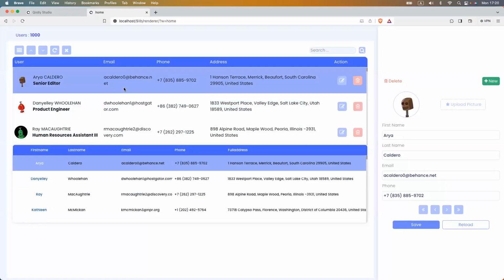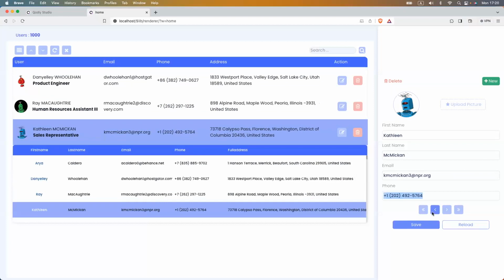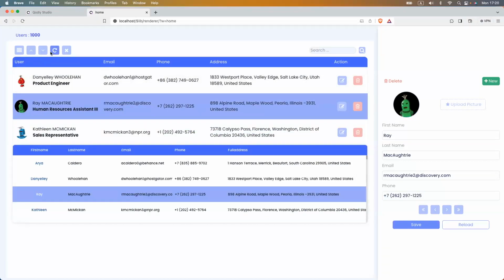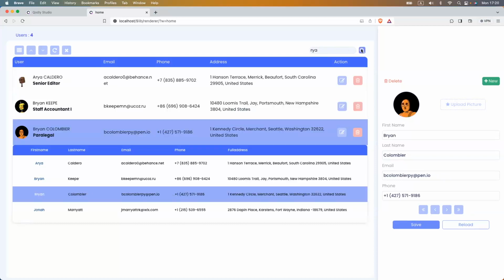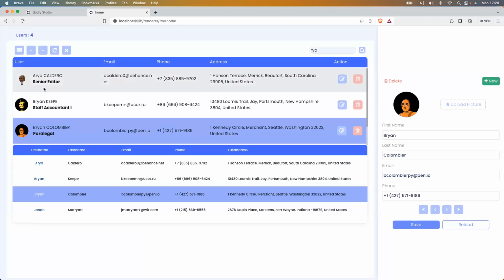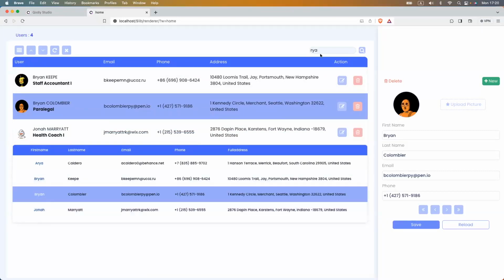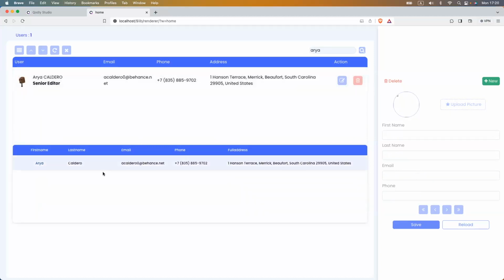And one thing I want to mention, everything we apply on the data table applies on the matrix. So for example, these CRUD operations also work on the matrix. If we apply search, we have 4 elements here, and it is the same here. If we only have one element, it will be the same in the matrix and in the data table.